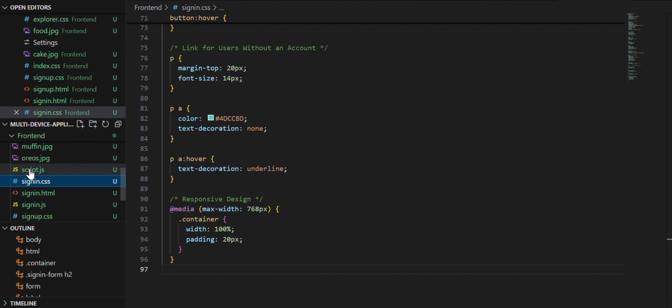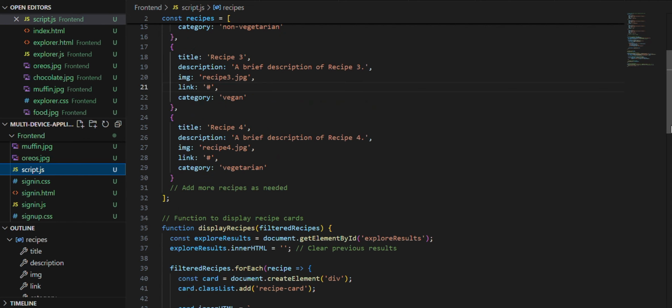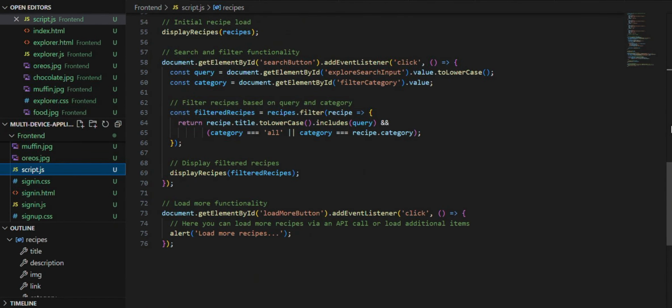For the JavaScript, I've used the event.preventDefault method because it helps to prevent the default form submission behavior, that is to reload the whole page. Also document.getElementById email.value, which will help when the email and password are entered, it retrieves the values that the user provides.